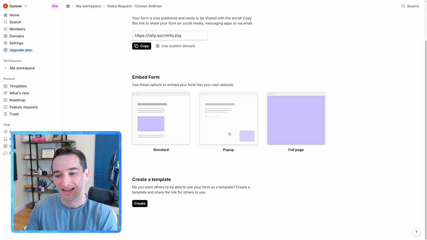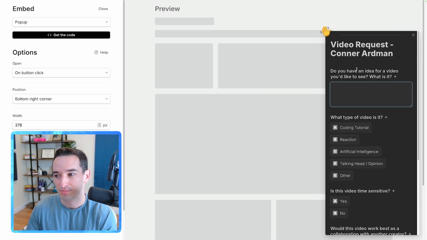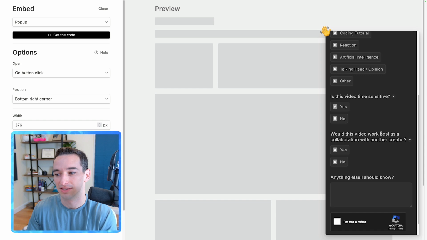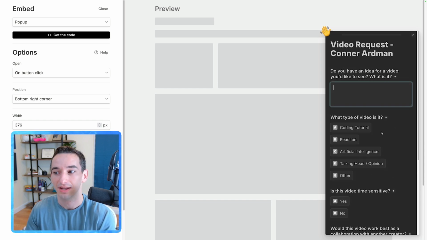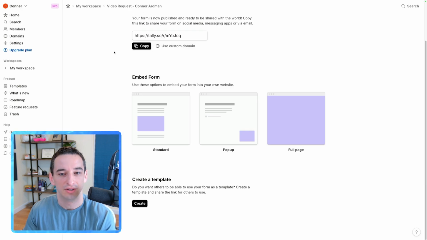But one thing I really like is this sort of pop-up embed form that you can do. So if I click on this, you'll see we have this preview where it adds a pop-up on the side of your website. So if I had some website and I wanted to get feedback from users who are actively using my website, I could use this sort of pop-up, and it's going to just give me the code for it. So I don't have to worry about trying to write all this code myself. It just does it completely for me. And of course, there's tons of different things you can actually change about it. I just think that's a pretty cool feature.